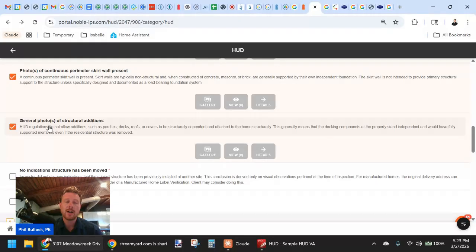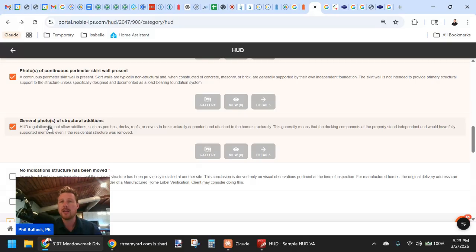You can identify structurally dependent add-ons by looking at the area right next to the mobile home, which will have a column or a post. So you walk up to a deck that's in front of the mobile home. If you see a column next to the mobile home, a series of columns supporting it right next to there, then we would call that structurally independent.